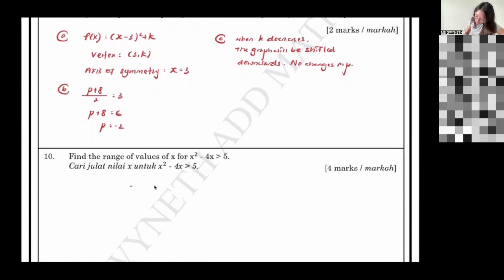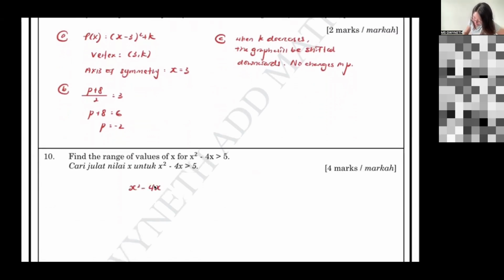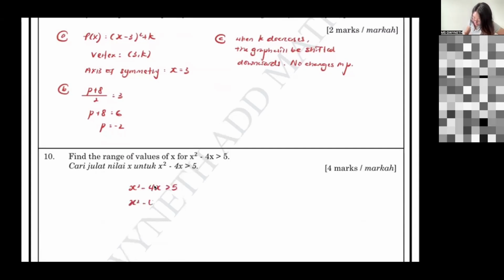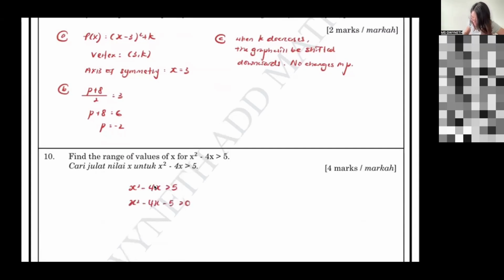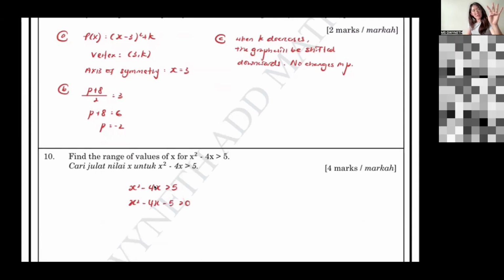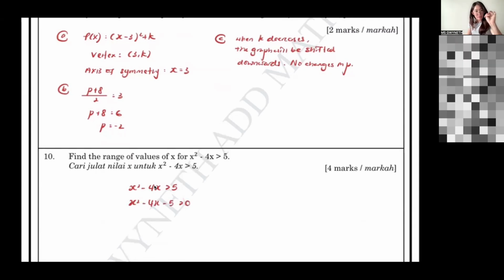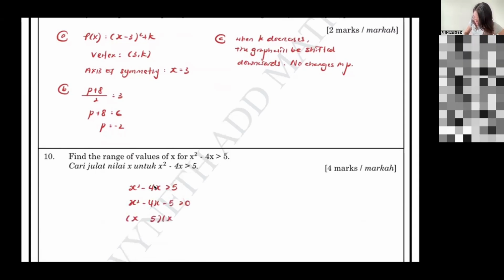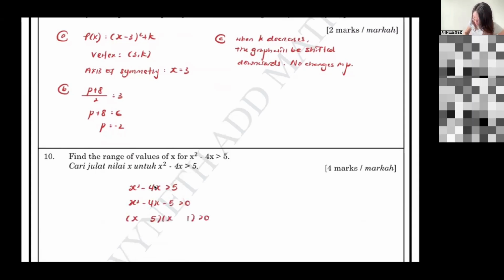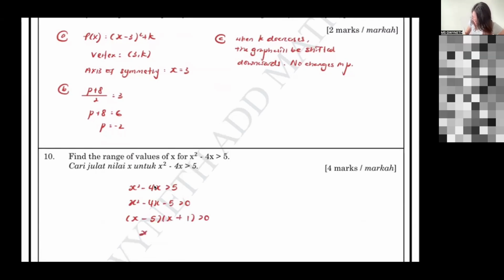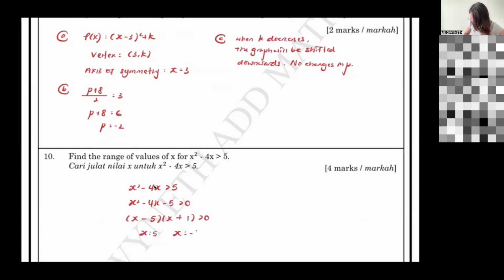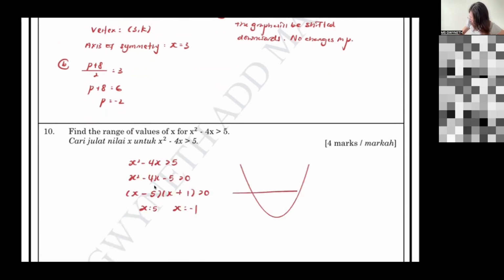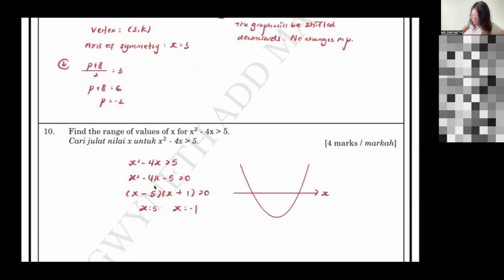Okay, next one. X squared minus 4x greater than 5. Okay, change it back to a general form first. This is inequality. You need to use graph, number line, or table method to find it out. Over here, they didn't mention anything. We just continue with graph method. Minus 5 plus 1. Over here, just do your factorization normally. Then after that, you must draw a smiley face graph and then split the region into 3 parts.